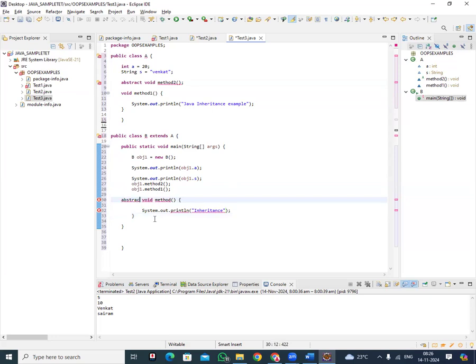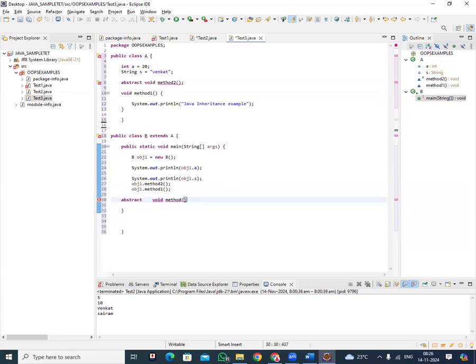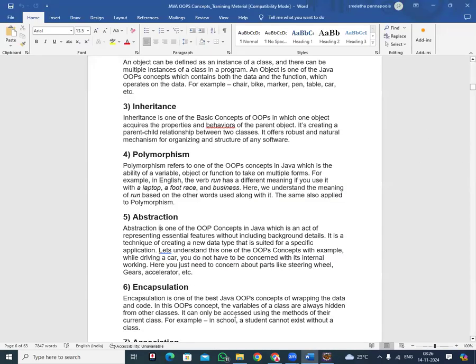If I give abstract here, I should not give the body again; I should give only the declaration. As per Java, we can give the definition for the abstract methods in the child classes. That's what I am showing. This is how inheritance and abstract methods work.